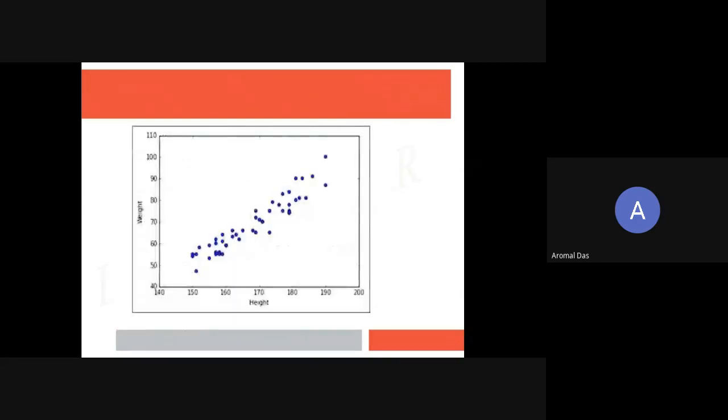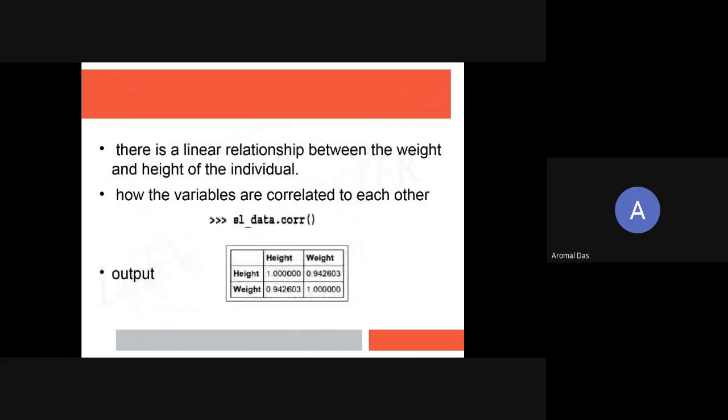So we are plotting the parameters height and weight. The scatter plot of height and weight is plotted, the x label and y label are assigned as height and weight, and we need to plot the show. So we will be getting it like this. There is a linear relationship between the weight and height of the individual.